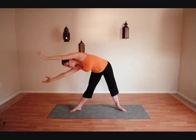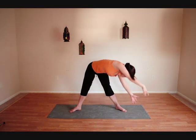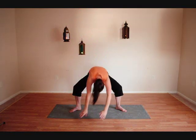So now inhale, lifting up. Again, you can walk the feet in if you need to. We're going to do circling goddess. So we'll go whichever direction you want to first. Slowly coming over, reaching all the way through, sweeping the arms around, rising up. Good. If you want to keep this with a bent knee, you can do that too. We'll get into that more in just a second.